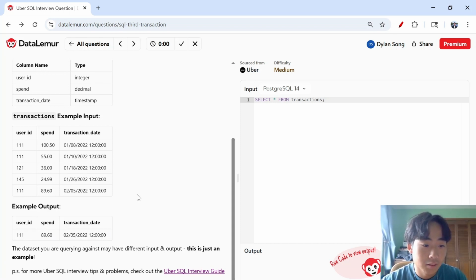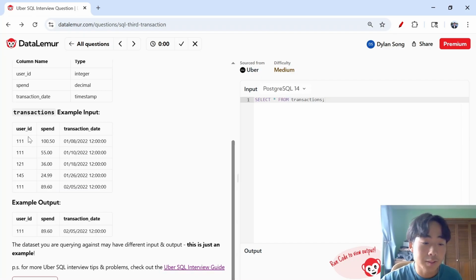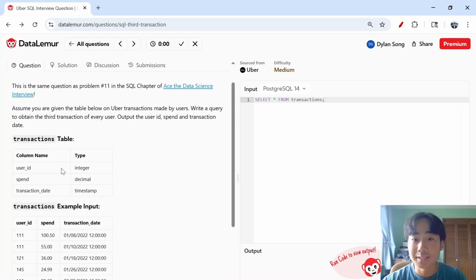And the reason for that is because this row turns out to be the third transaction that the user made. And so already I can see that we have to look at the user ID column, because we only want to receive the third transaction for each of the different users, if that makes sense.